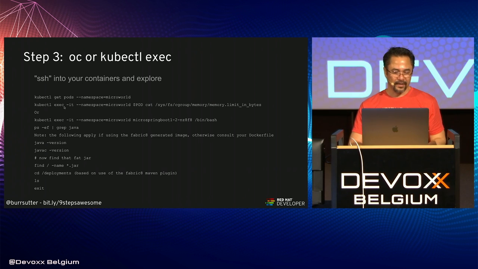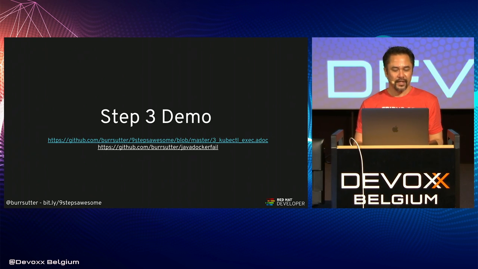It's the exec command, exec -it, and then you'll see me use something like /bin/bash. You can also run commands directly, like you can see here, looking at that limit in bytes from the container constraint standpoint. That's a very powerful way to figure out what's going on inside the actual container. There's a lot of other things you can do in there, but one thing I'd caution you about is don't do this in a production environment. It's easy to take down the pod once you're inside it. You might start a process that uses the rest of the available memory, and of course it gets killed again, as an example. You don't want to start two JVMs inside that container. You want to get the one that you wanted running. So there are things you don't want to mess around with in a production setting, but for development, I use it all the time. Like, why is that application not running, as an example?